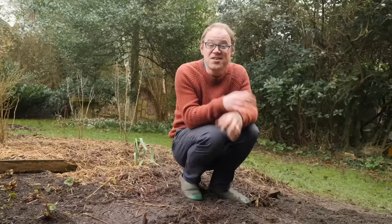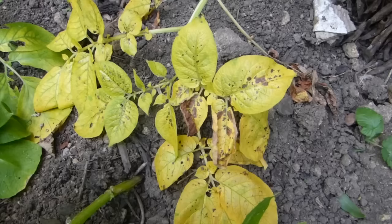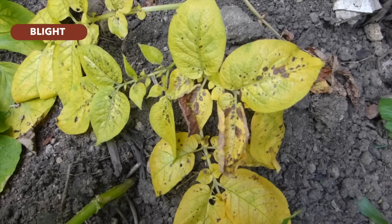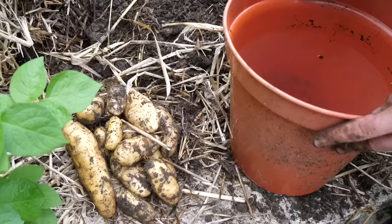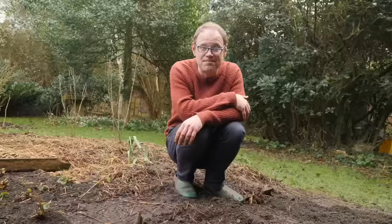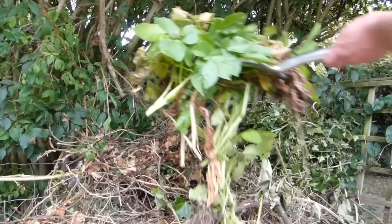The second disease to watch out for is blight — or late blight — which strikes after a period of warm dry weather seemingly out of the blue. It causes dark patches on the leaves then spreads with devastating speed, killing off your entire crop. There are blight-resistant varieties available, though these are rather limited. Early varieties are usually harvested long before there's any danger of blight, which happens later in summer. Should blight affect your crop, act quickly — cut down the foliage right to the ground and use up the potatoes as quickly as possible.